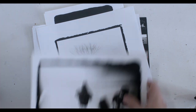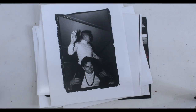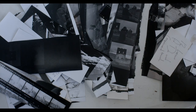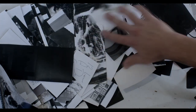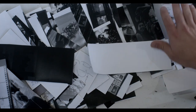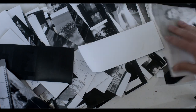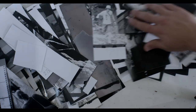Before even thinking about how to make prints is why to make prints. And if you're shooting film — which a lot of people are now, which is awesome to see — and you have the space and the time, it's really not much cost. It's probably like 400 bucks for a full setup. Just making your own prints kind of brings you a little bit closer to your photos.